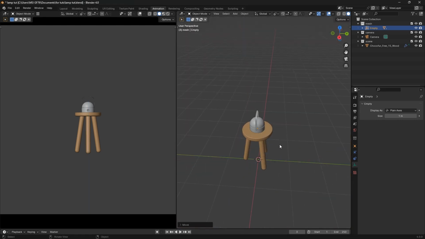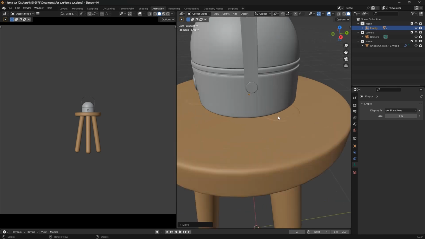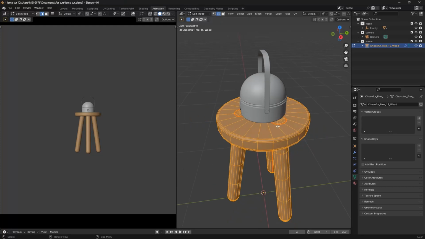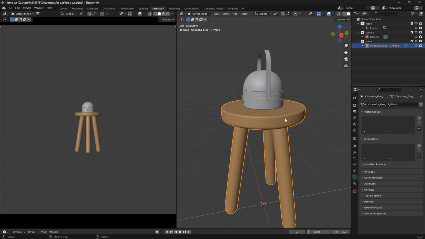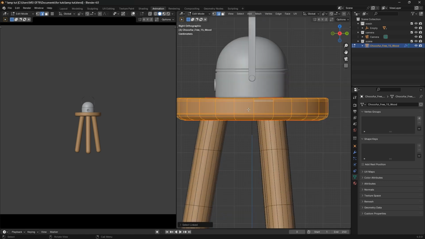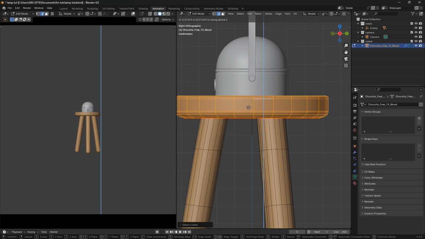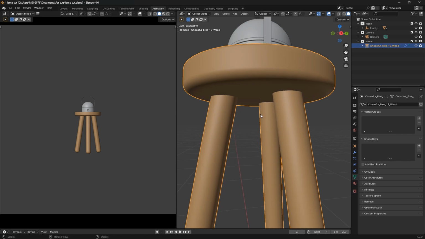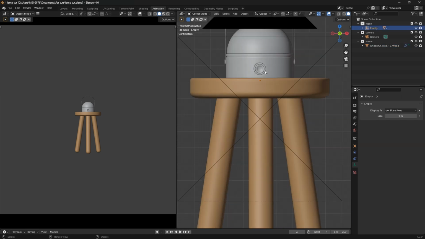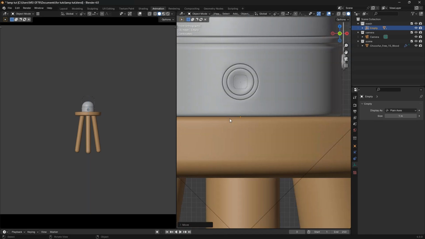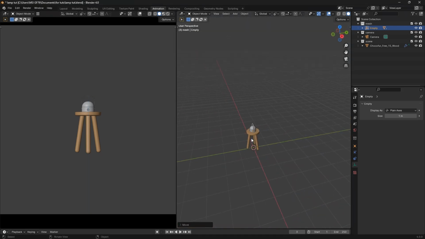I don't like these bumps coming out from the table, so I'm just going to remove them really quickly. I can remove them by selecting only here, L, select linked, and then move it up a bit to hide the bumps. We have to move this lamp a bit higher, somewhere like this, and now it's okay. We have our first object in the scene.